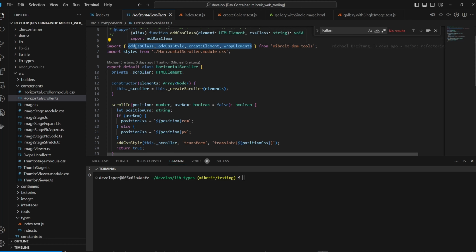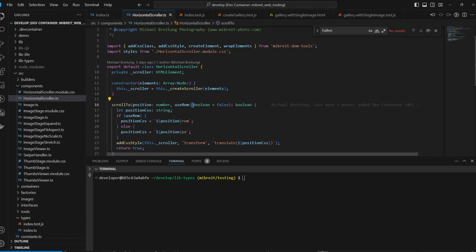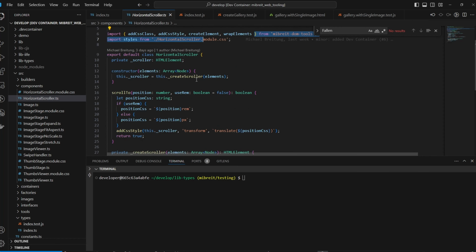In this class, I just need those four functions from the MePride DOM tools. If I were to pass in an object, the DOM tools basically being an object which contains about 30 functions you can use to manipulate the DOM, then tree shaking would be hard. That's why I have a direct import and directly use the DOM tools here. While I don't want to inject the dependencies here and then test those, for some other libraries this might be the right thing to do.